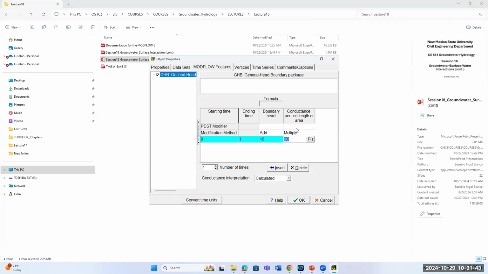The conductance here will be equal to, do you remember when we were talking about the conductance for the interaction between the river and the aquifer?